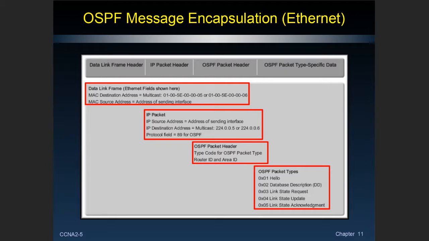So a hello packet is what they use to make sure you can still hear their neighbor. The database description is used when they send their topology information, jigsaw puzzle pieces, to the other routers. And then link state requests and updates are used if they need more specific information. And the link state acknowledgement is kind of like TCP, remember, where we did SYN, ACK, positive acknowledgement and retransmission. Every time you divide up a Microsoft update and it goes over TCP, he sends a chunk of it, and then TCP sends back an acknowledgement that he got segment one, send me segment two. So OSPF has a link state acknowledgement that's used when sending certain larger amounts of data.